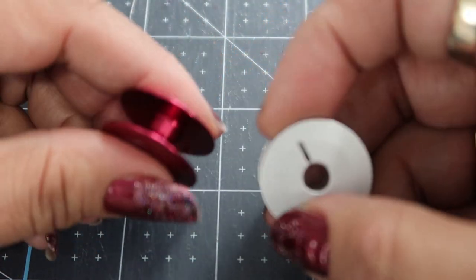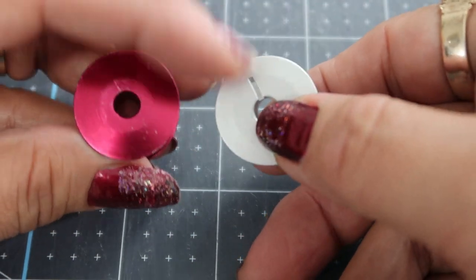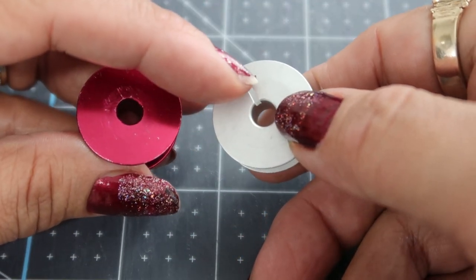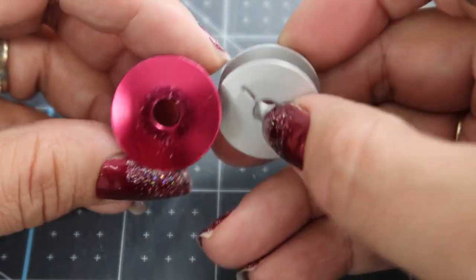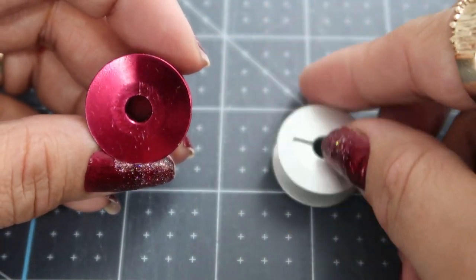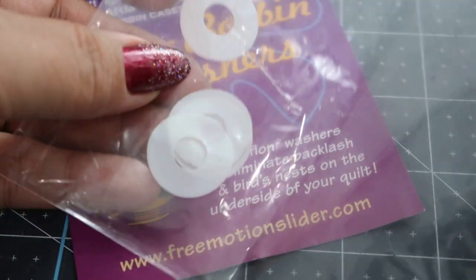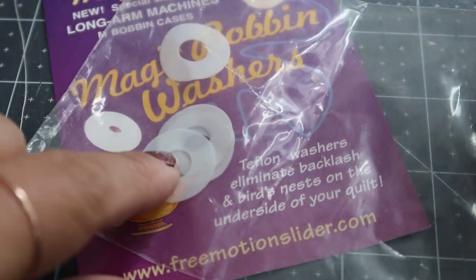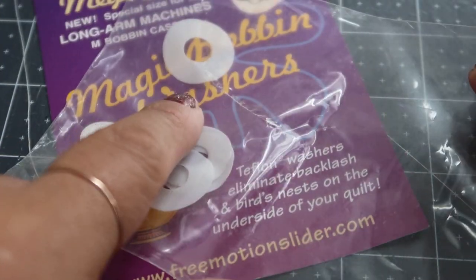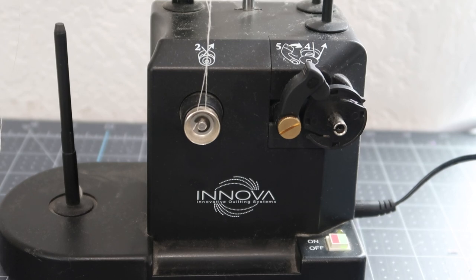The only difference that I wish these had was a slit so you could pull the thread through, because while you're winding the bobbin, it catches. But hey, these are a little bit more expensive, probably like a dollar each. They look like this. They last forever. The only issue that you may have is you may bend them, and that can be a factor in your tension.